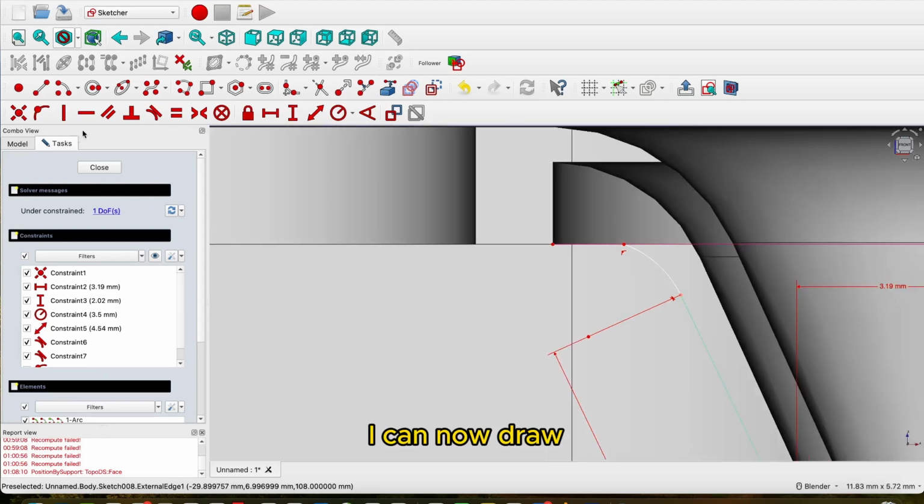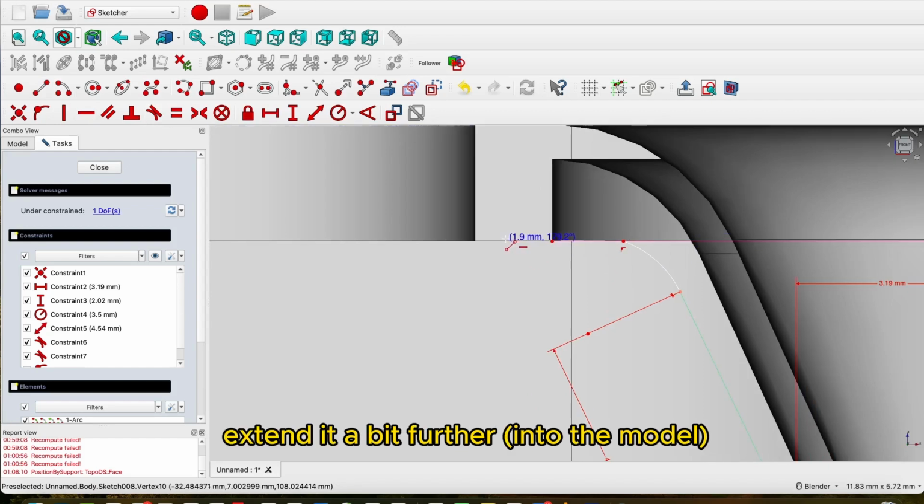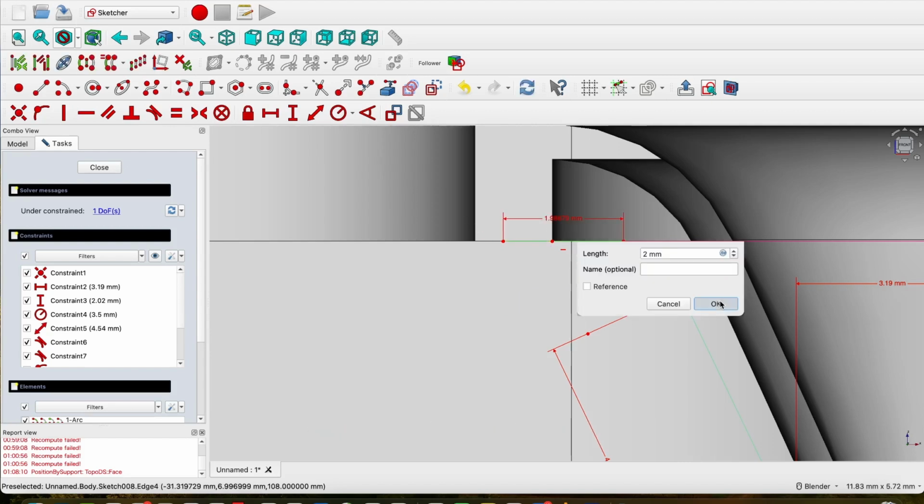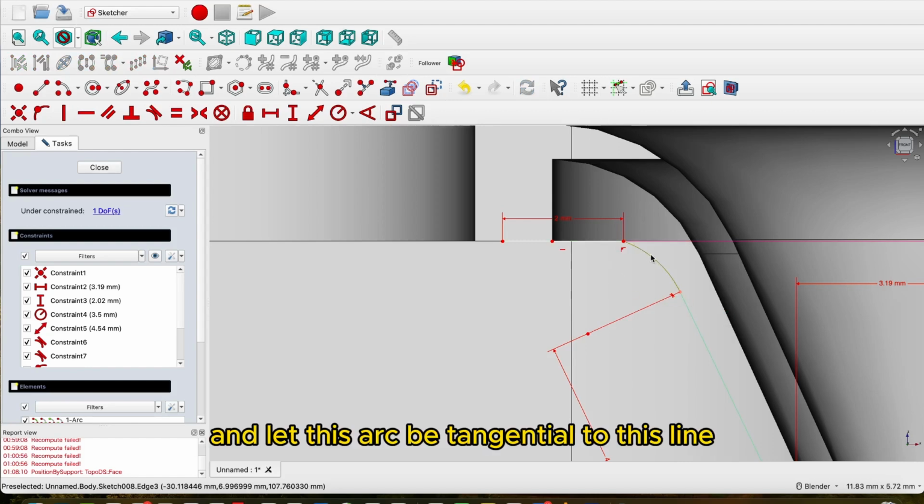Now I can draw a real straight line. We'll extend it a bit further. I can give it a dimension here. Let's make it 2. Okay. And let this arc be tangential to this.